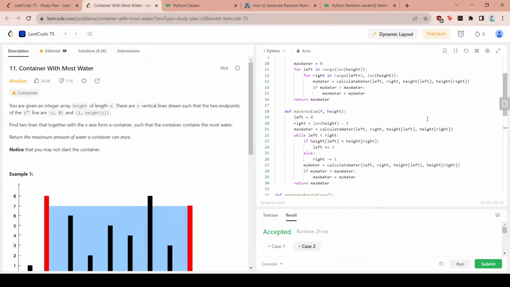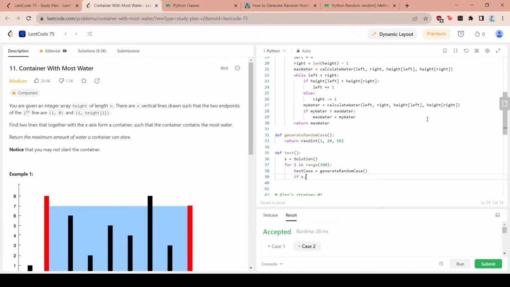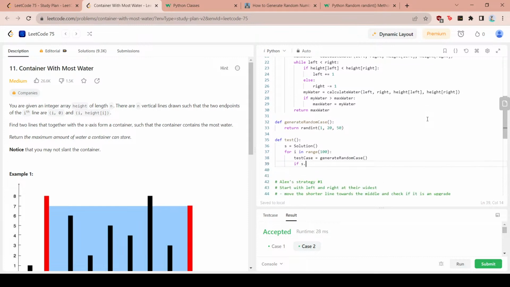So next, the array test case not equals.